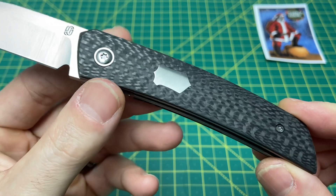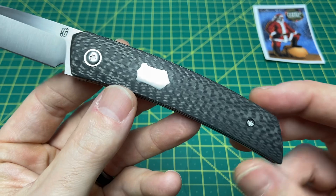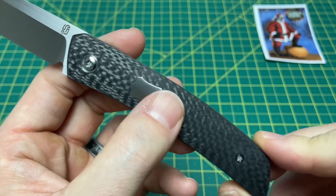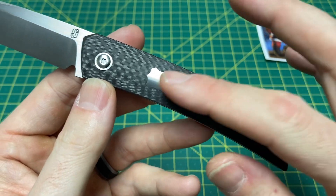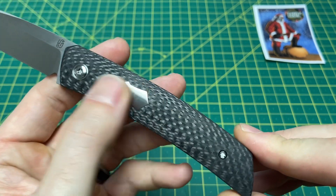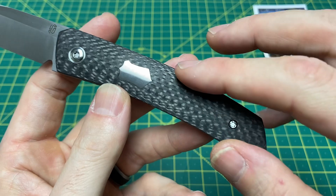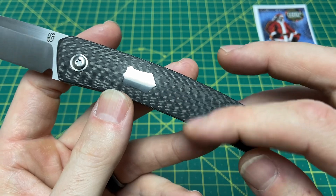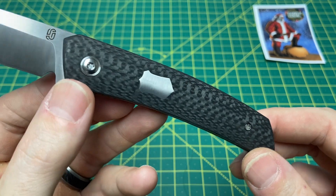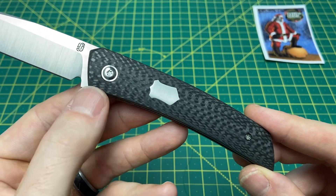When you get into the actual materials and fit and finish on this handle, it is every bit Riat — basically flawless. I would consider this a perfect execution of a handle. I love Jared Ozer's little emblem here on the show side. There's two things I like about it: I like the shape — it looks like a badge, a little old school — and there's nothing on it, just plain. It's a nice touch of detail while keeping it simple. I like how it works with the carbon fiber, and there are no flaws or chips, no lapse in the weave. It's just a nice, continuous wave weave of carbon fiber that looks really, really good. Smooth as can be, and even the little pivot collar up here is a nice little touch.